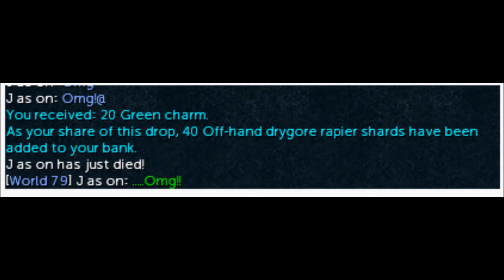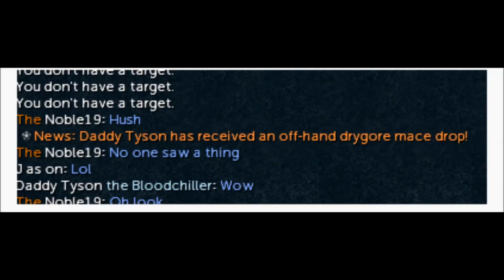Alright guys, so this is after the fact commentary, and last night at like 1 in the morning, that's why this is after the fact commentary, I did go to Partyhat King, and it's actually a continuation of the clips you just saw, but the luck actually started coming in, and first clip we got a trio offhand drygore rapier. It was almost a duo, as you guys saw in the clip. He died right after we received the split.